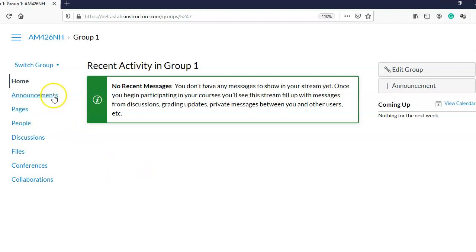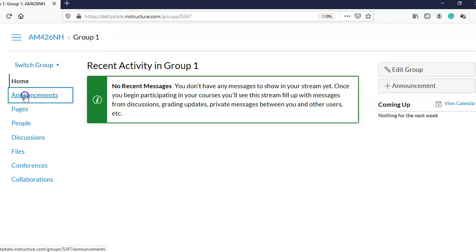Over here in the navigation at the top, if I had multiple groups, for instance maybe 10 groups, I can toggle back and forth between the groups. So maybe I want to post an announcement only for Group 1. Because I am in the Group 1 homepage, I can post an announcement to Group 1.